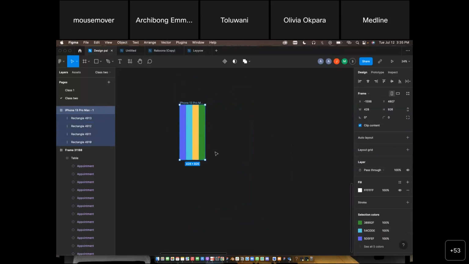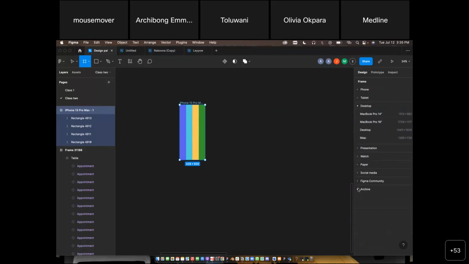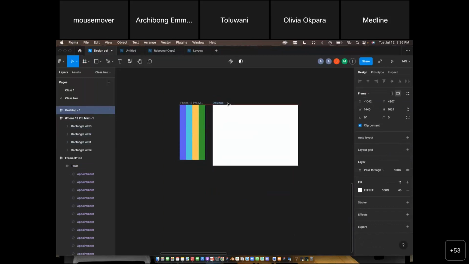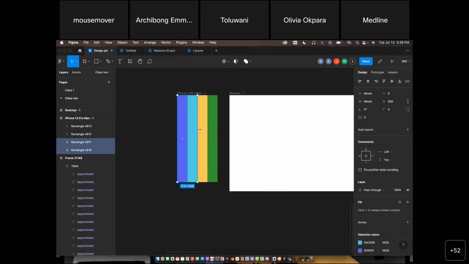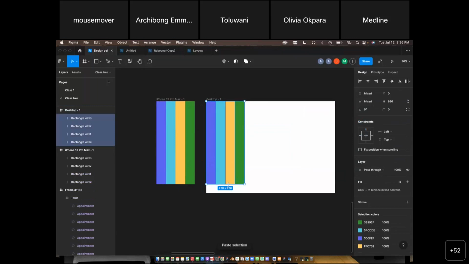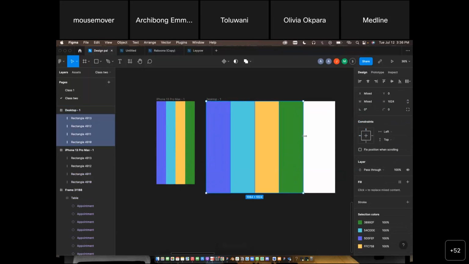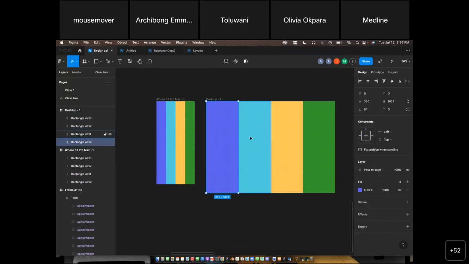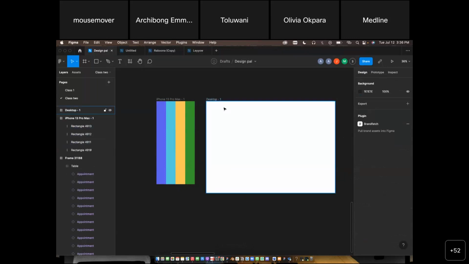This same component that I have in mobile, I want to have the same thing on desktop. The normal traditional way is I will have to bring up a frame, design for desktop. What's the size of the desktop you want to use? Okay, let's say I want to use this. I will have to copy the same component here, paste here, and try to make adjustments to this, put it this way, just for me to be able to have that content in larger screen. To save time, that is why responsiveness is very, very important.